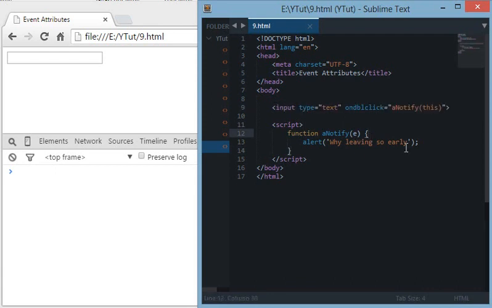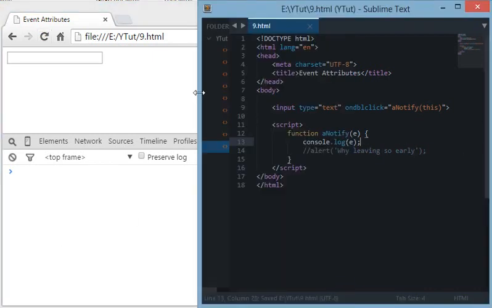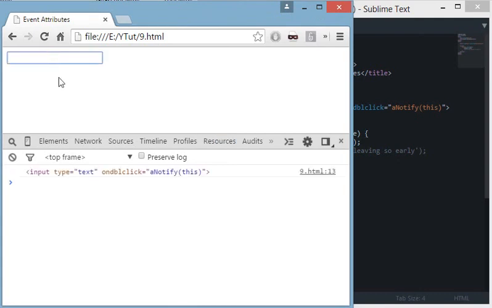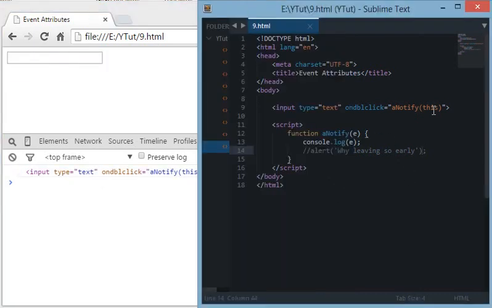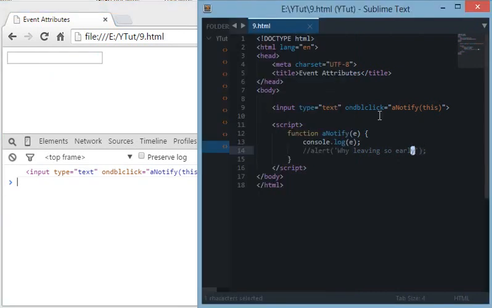For example, if I console log this e parameter and comment out the alert statement and double click, OK, so you can see that this e parameter actually sent this DOM node, whose values we can retrieve with JavaScript further.